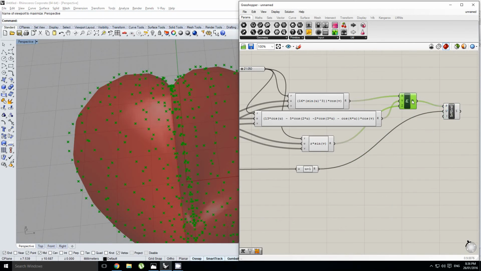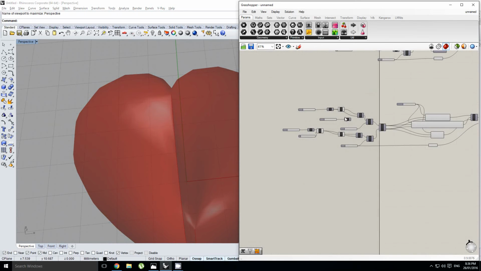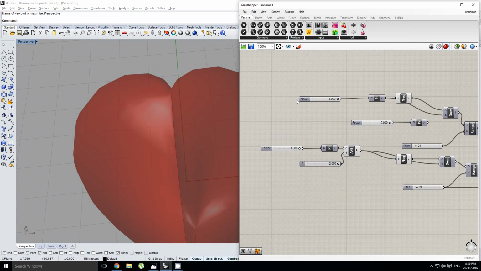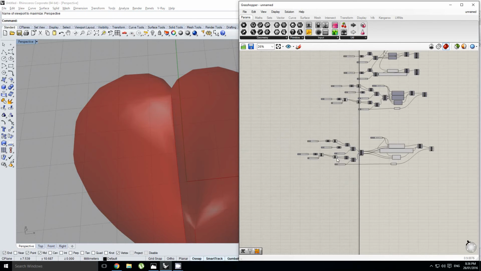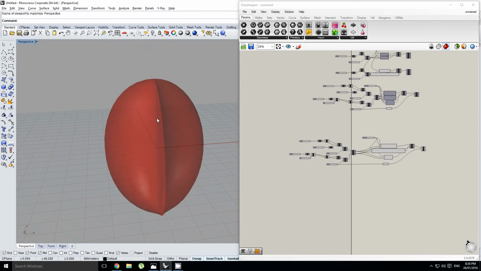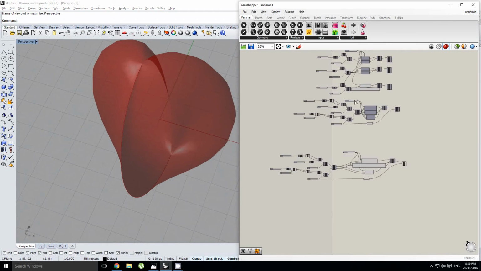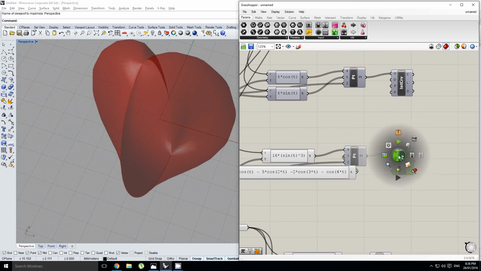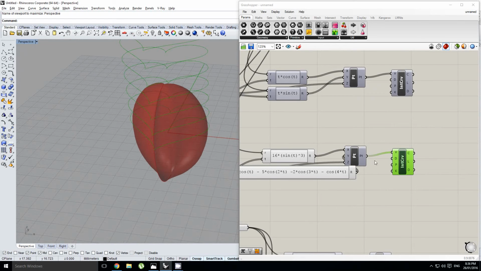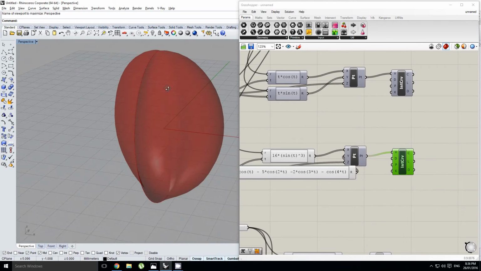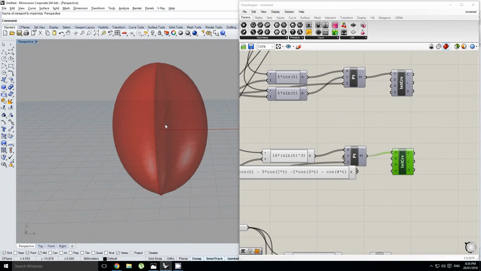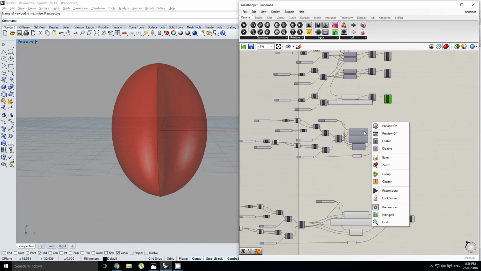And there we go. Now that we've corrected the bounds, see, I just needed to set the right bounds for that to work. And so that was from negative pi to pi, and our v domain was from negative pi over 2 to pi over 2. And so what this basically does is it revolves the original heart shape that we created around an axis, which is this y-axis here, and it creates a shape.